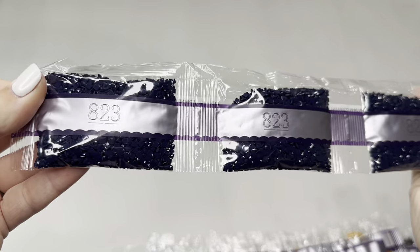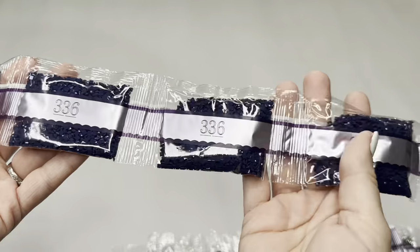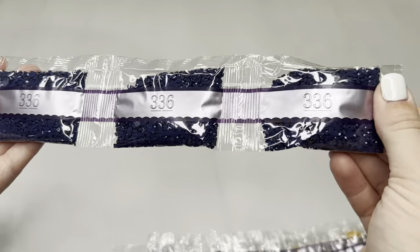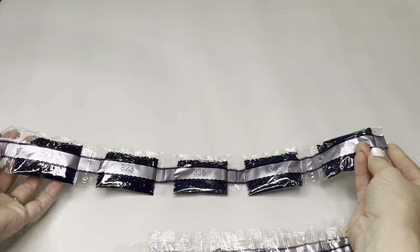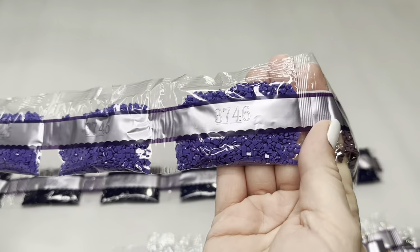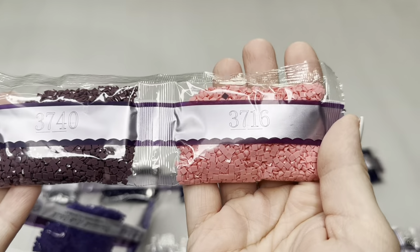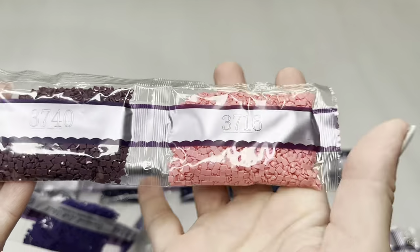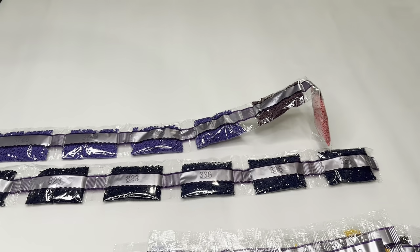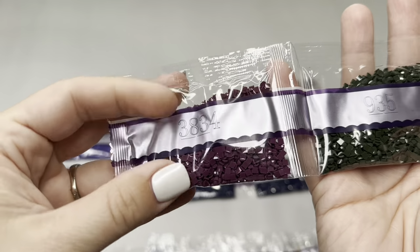So looking at these drills, we've got 3 bags of 823. And 3 bags of 336. 4 bags of 3746. And a bag of 3740, 3716. We've got a bag of 3834.